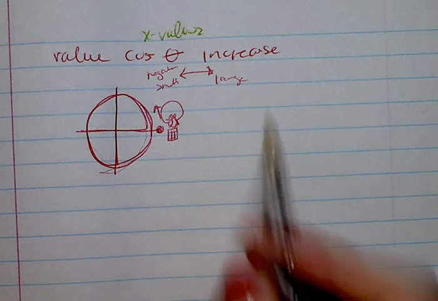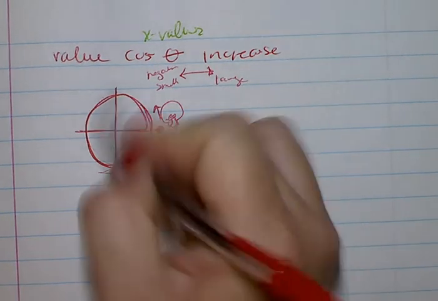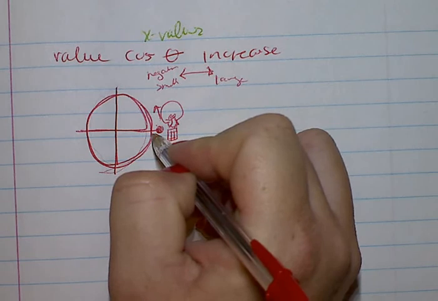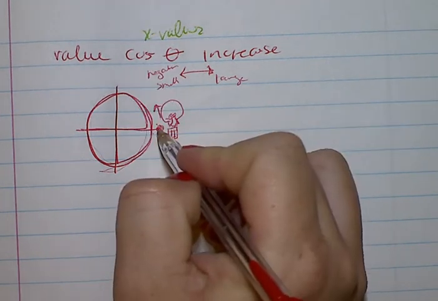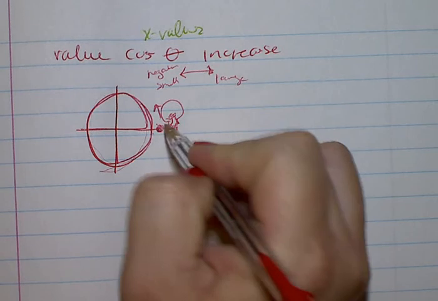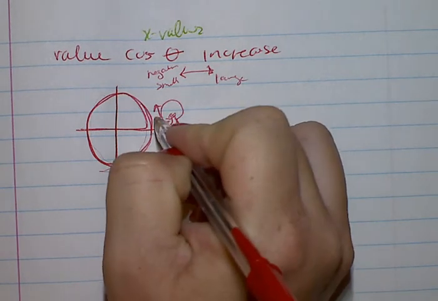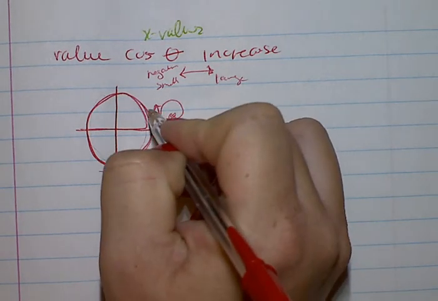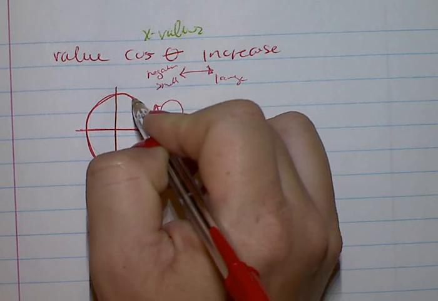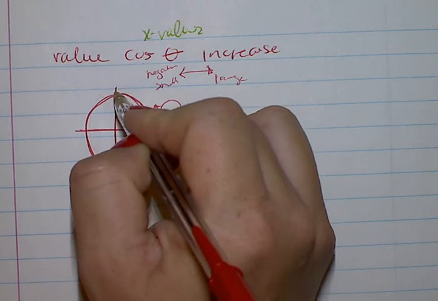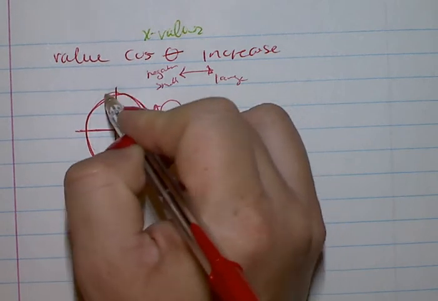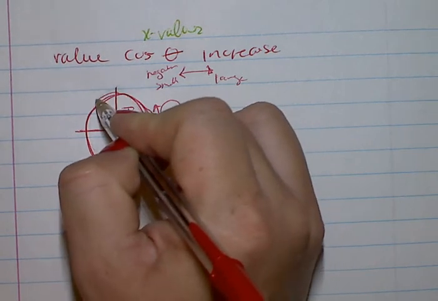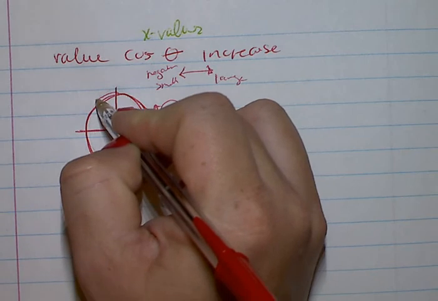So here's my question for you. You're in a hot air balloon. As I go around the circle, all I want you to think of is in terms of x values, are the x's getting larger or smaller? So here you are, ready? Are the x values, not y, going towards the large values or small values? Small values because you're headed towards the negatives. So small values right now. What about now? X values, are you headed towards the small negatives or the large positives?